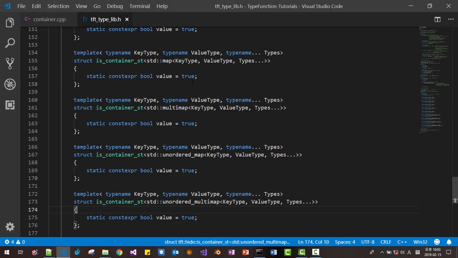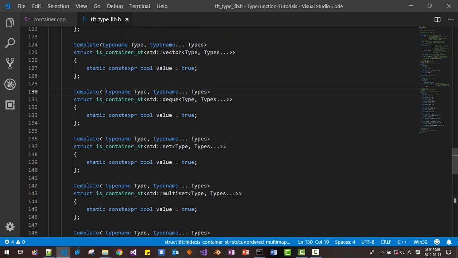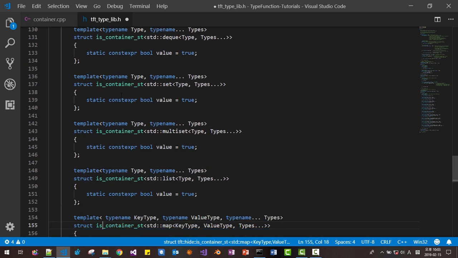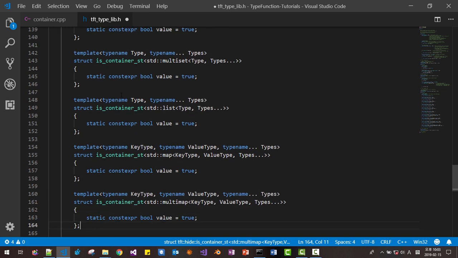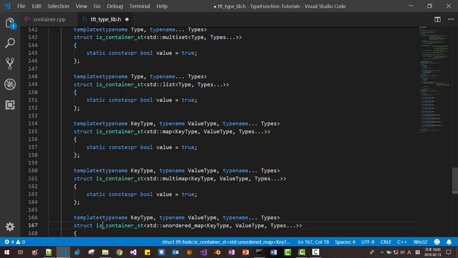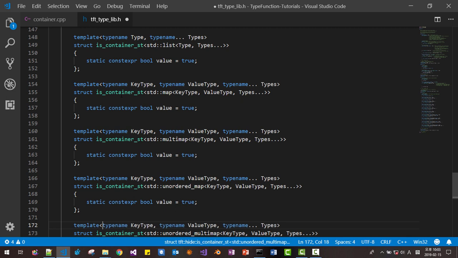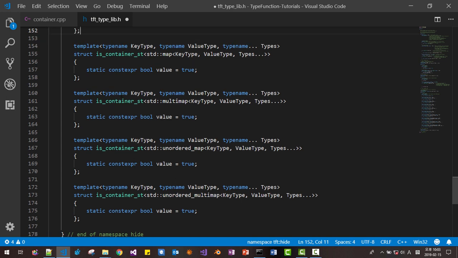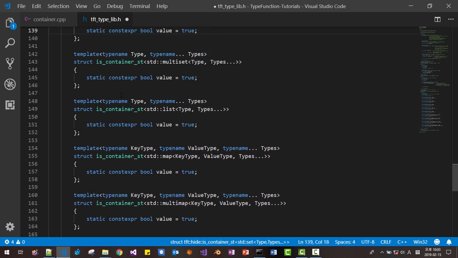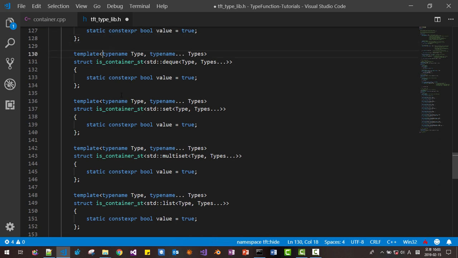I will fix one more. I will remove unnecessary blank space. And I will add unordered multiset, multimap, set, multiset, list.